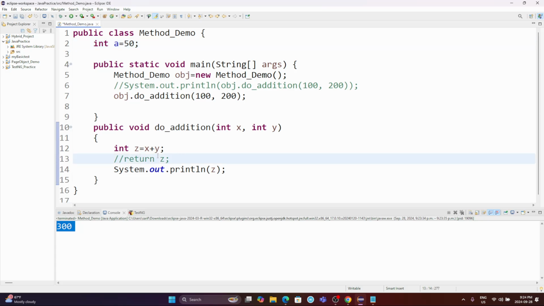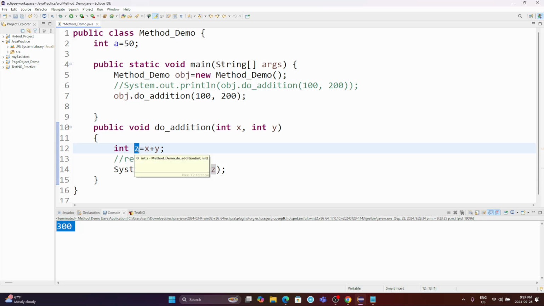And there is a local variable. Local variables are those variables which are declared within a method. So inside this method, I declare variables: integer x, y, those are the parameters though, but it's a variable too, and integer z. So this z is a local variable.